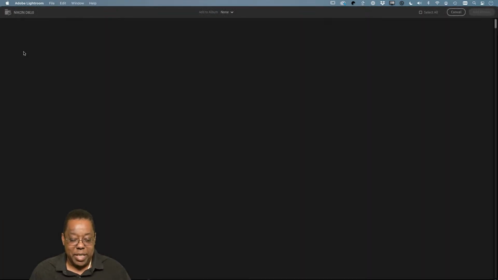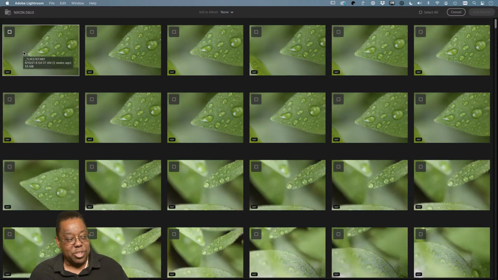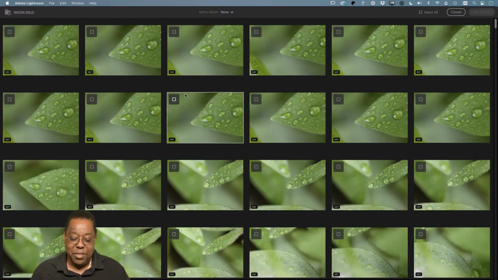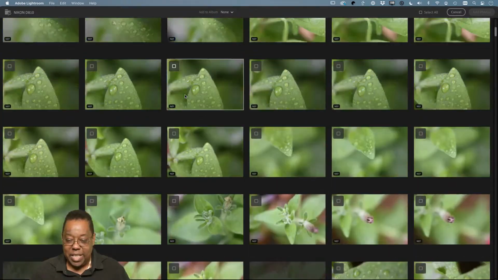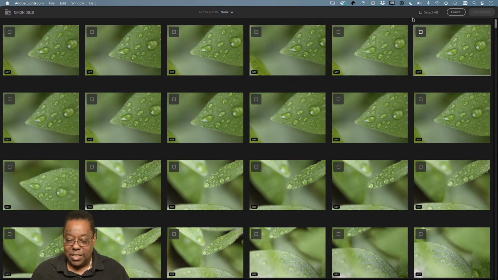So I'm going to say bring them in from this memory card, and it starts to show me all the thumbnails. There are hundreds and hundreds of images on this card. And I could just say, you know what, I don't want to guess, select all, and bring them all in. But that would bring in 830 photos, and I don't want to sit here for my limited time waiting for it to do any of that.